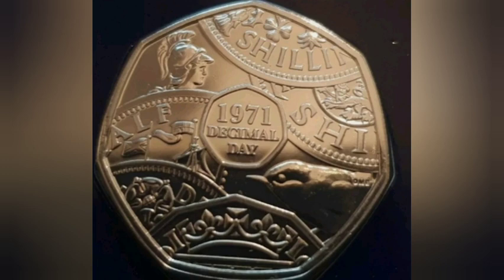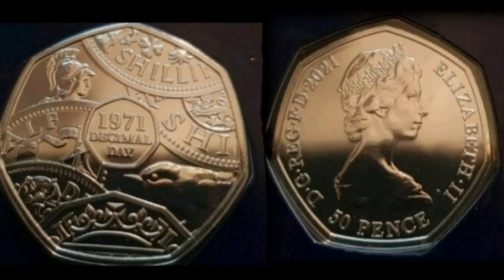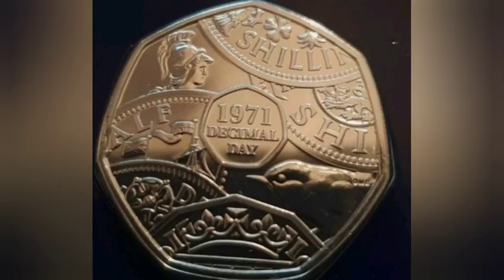Now to the bad news. This coin, from what I believed earlier on in the last few months, would have been released into UK circulation. And yes, I am going to upset you all — unfortunately it isn't. If you do want to pick the coin up, it is going to be £10 off the Royal Mint. The Change Checker as well will sell it in the presentation card, just like the one I have on the screen. I would probably recommend paying around the same price, the £10 mark. If you go on eBay, they are over £10 already, so eBay probably isn't the best place to look just at the moment.